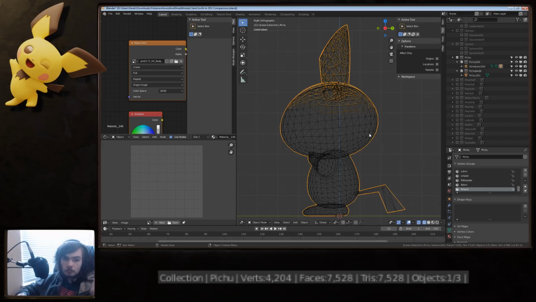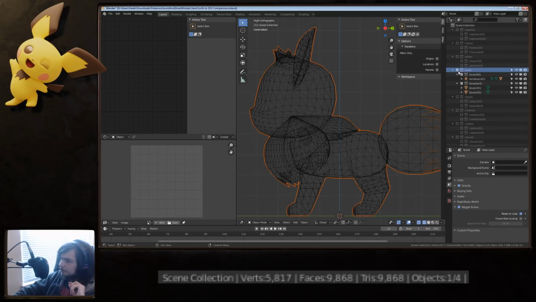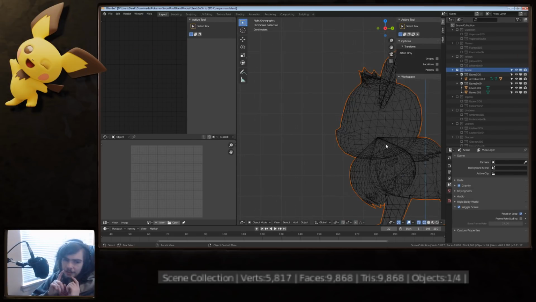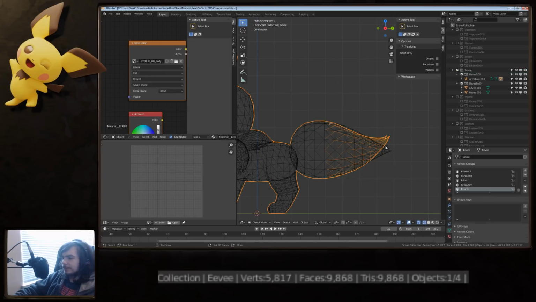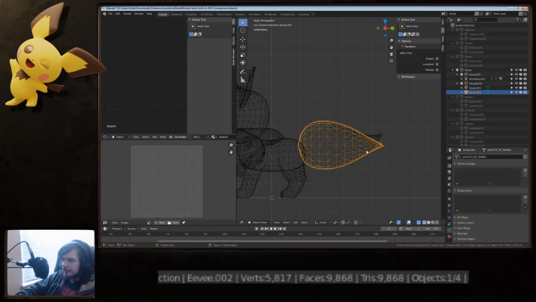But yeah. Oh, I forgot. Eevee. Eevee has some differences as well. Eevee did not retain the eye model and the mouth model from Let's Go. But the 3DS model on the back has a curved tail, and the Sword and Shield model's tail does not have a curved tail.